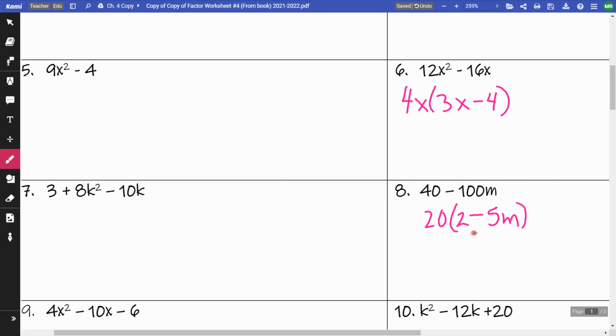So both 6 and 8, I was left with what we would call a linear factor. And unless I can factor something out of the coefficient and the constant, the 3 and the 4 here, and the 2 and the 5 here, I can't do any more factoring. Once you get down to the linear, degree 1, like this is x, but not an x squared, or m, but not an m squared, I should be done unless I can factor out a number.